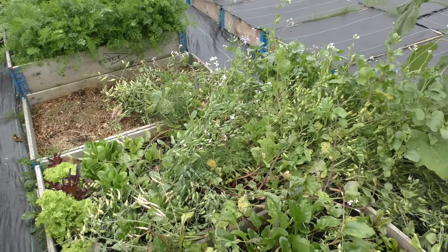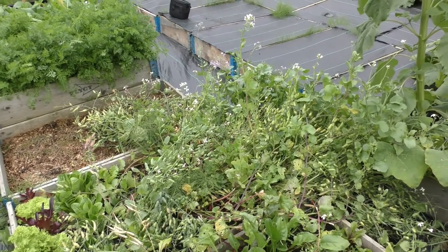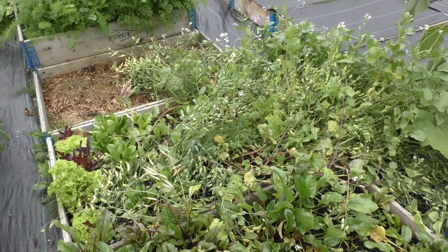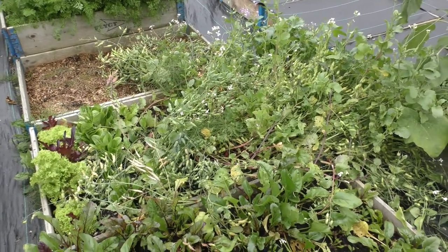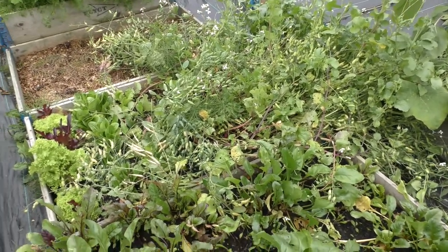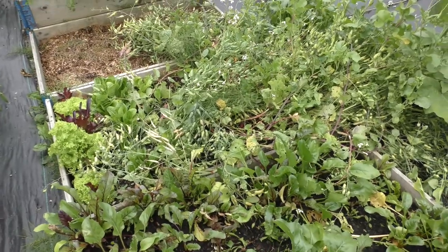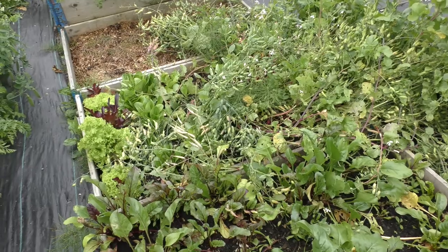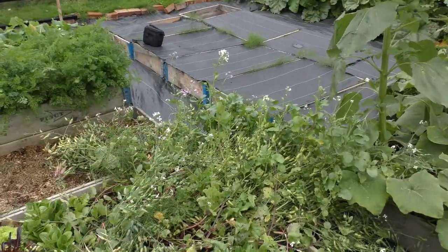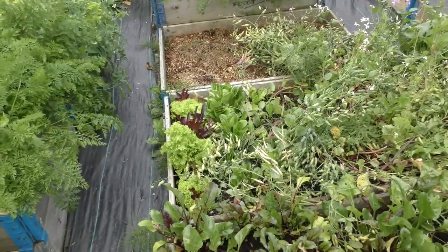They've been left in place for one reason, and that's because we have a lot of bees on this site. There's communal bees, and then there's several people that actually have their own beehives here. And in late August, early September, there was a real lack of flowers around on the site, whereas these had bolted and gone to flower. So I'd left them because they were covered in honeybees. When speaking to a beekeeper, they said something like the radishes are great for the bees because there's not a lot around. So I thought, no harm for me. I don't need the space. I'll leave them in there and let the bees enjoy them. And you can see there's still a couple of bees floating around. The flowers are almost done, so I can take those out. And there's some lettuces.